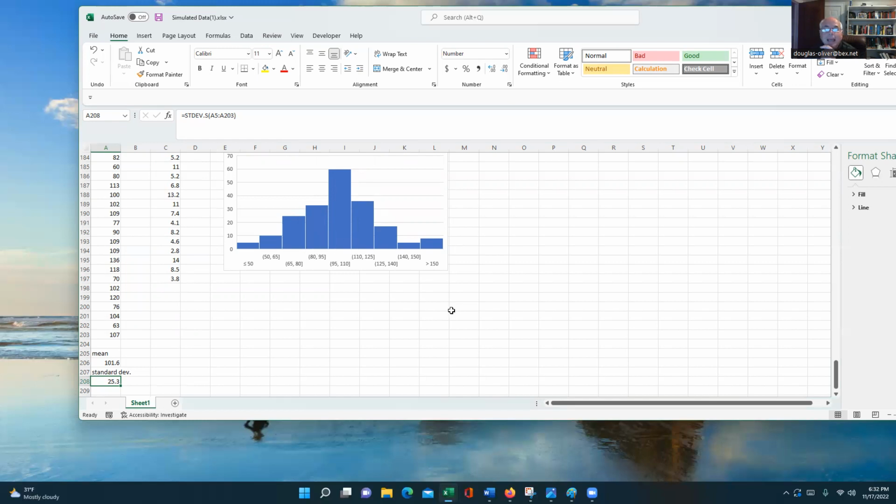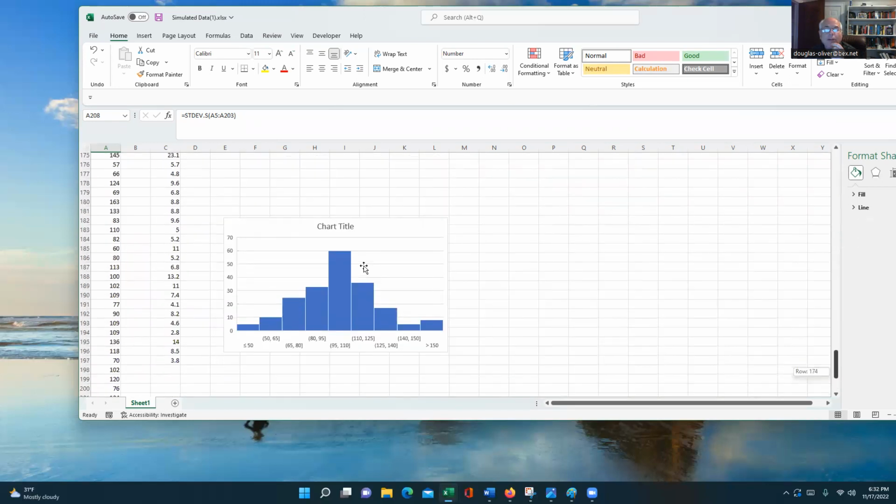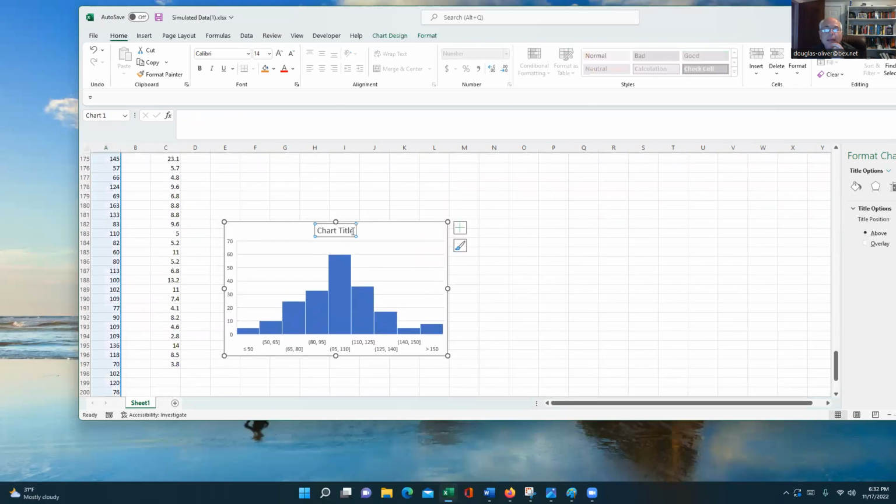Okay, that's making a histogram. So I want you to make a histogram. I also want you to make a title.